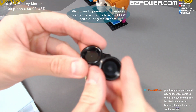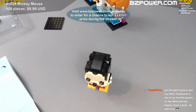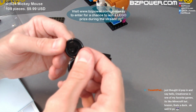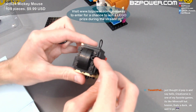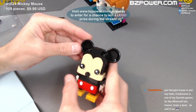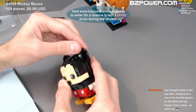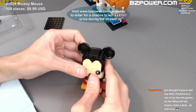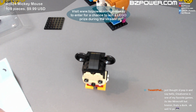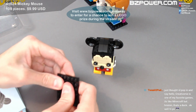Alright, so then we're using these dish pieces. I want to say these were originally Fabuland, or are these a newer mold? There was a time when on the bottom they actually had markings on them that indicated they were Fabuland. But those go on these little clips we attached. And those go in there pretty sturdily, and definitely get that ear shape. You're going to want to make sure you push them both down as far as possible so they stay even. Otherwise, you might look a little lopsided there. And yeah, that is apparently it for Mickey.